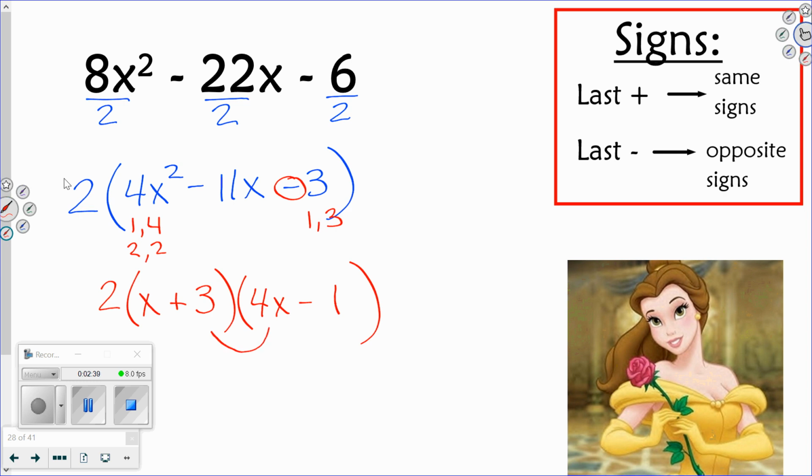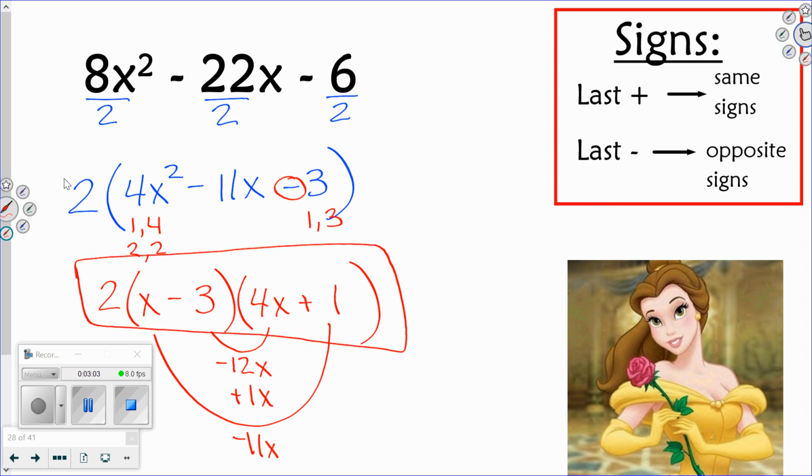just inside and outside. That gives me a positive 12x. That gives me a negative 1x, which is positive 11x. How do we do? I got the right number, but my sign's wrong. So just flip-flop my plus and my minus, because that changes all my signs. And we are done. Just don't lose baby brother, or you lose a point every single time. And your mom is so mad at you when you lose him.